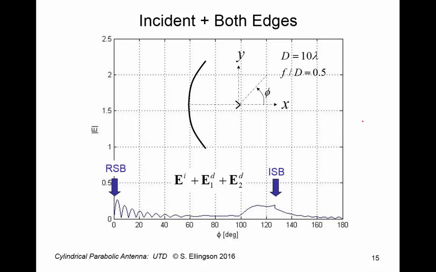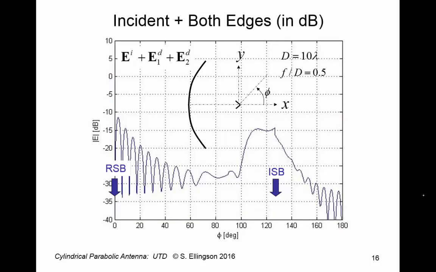Now we can add all those things up together, and what we see is that out here in front of the reflector, we see those two diffracted rays interfering with each other. And then we see some more interference back here in this region, and so we're starting to make modifications to the total field that make it look more and more like what we actually expect to see.